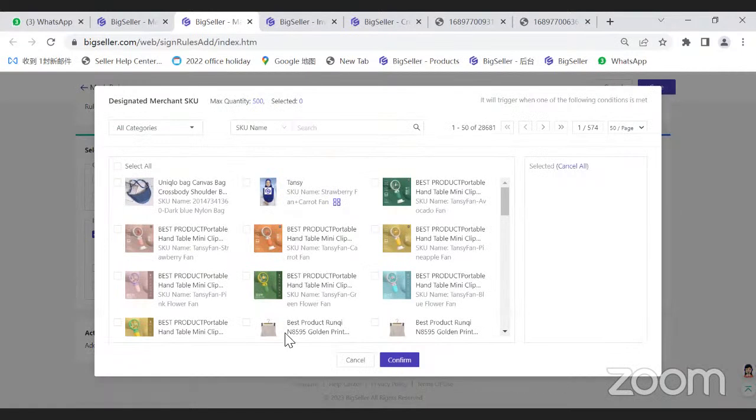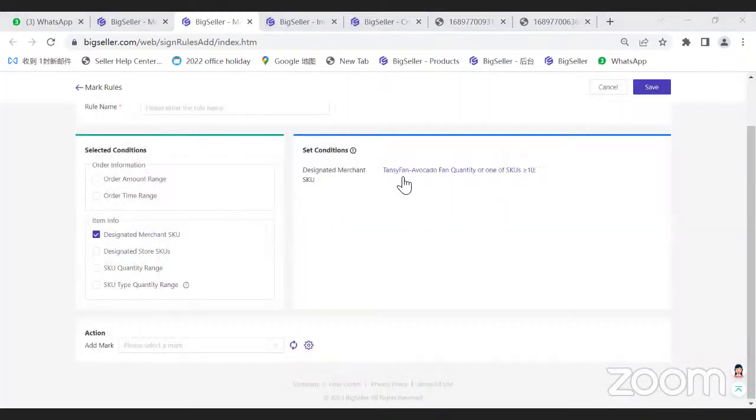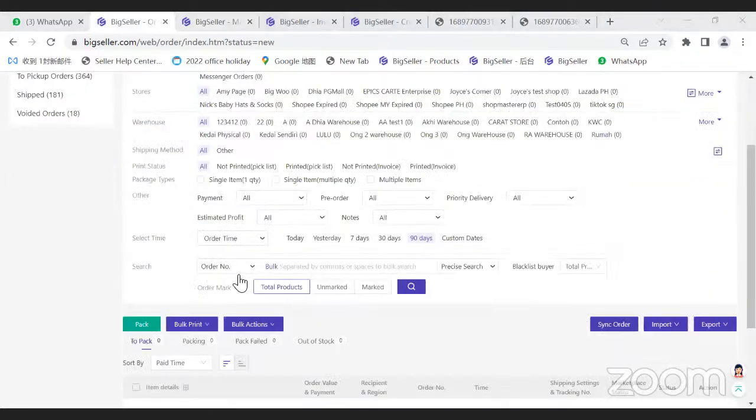Maybe you always have some specific SKU in a large quantity, so you can set it here. In this condition, quantity of one of the SKU is more than 10. So when you have an order with this SKU having 10 pieces, or 11, 12 pieces, this order will be automatically marked. So when you are processing orders, you can use the mark to filter them out.